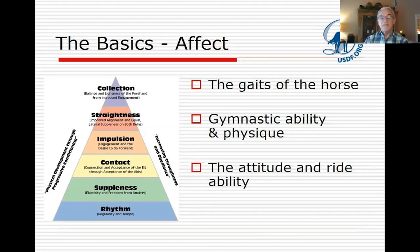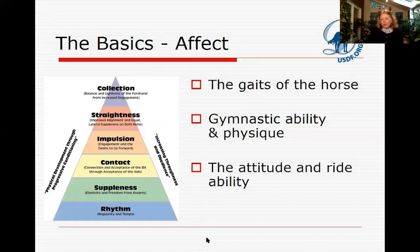And I think in second level, as we begin collection, the emphasis becomes more and more on transitions. Transitions determine how good a start you get off to where you're going. If you have a very clean walk to canter from your aids, you're off to probably a good balance in the canter. If you ask for the canter and the horse runs forward in the trot, or trots a few steps into the canter, it's probably not going to be a collected canter. It's probably not going to be very well balanced.